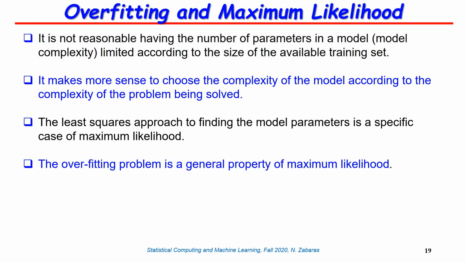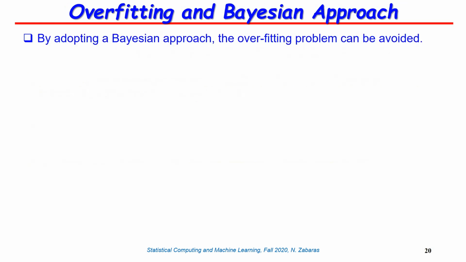Okay, so this overfitting issue that we see here for these least squares type of problems is the same as the overfitting problem that appears when we do maximum likelihood, and not surprisingly, maximum likelihood and least squares will turn out in the models we will see today to be exactly one and the same thing.